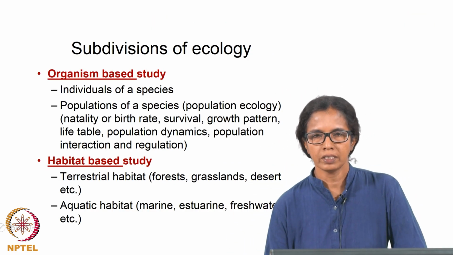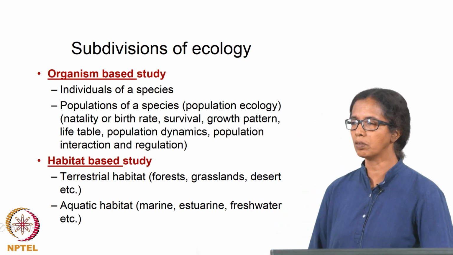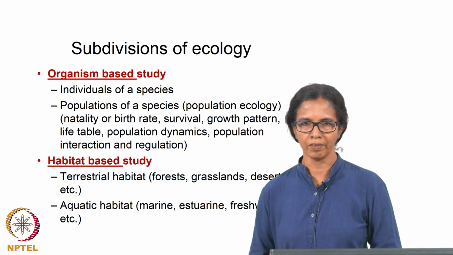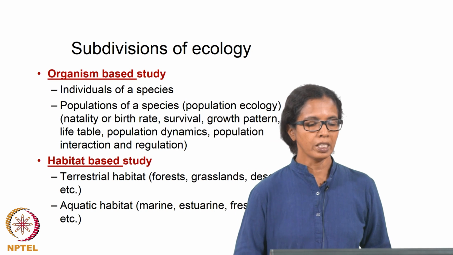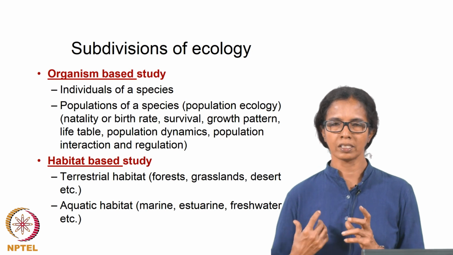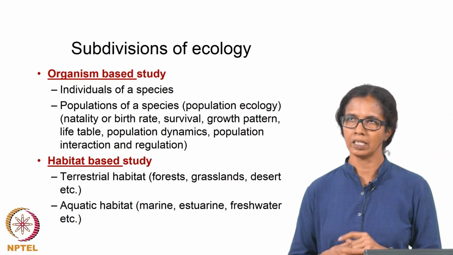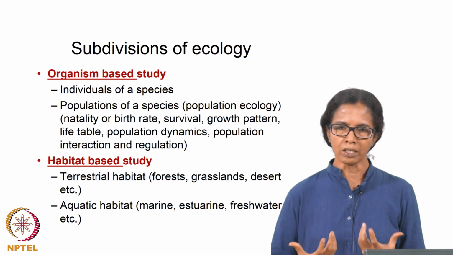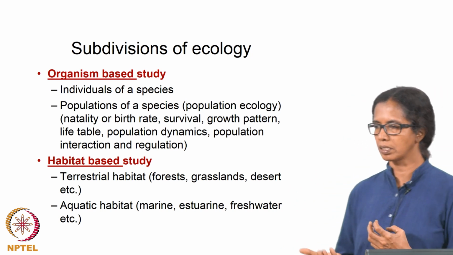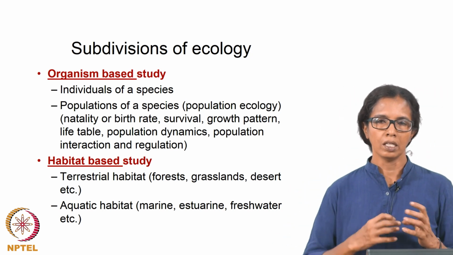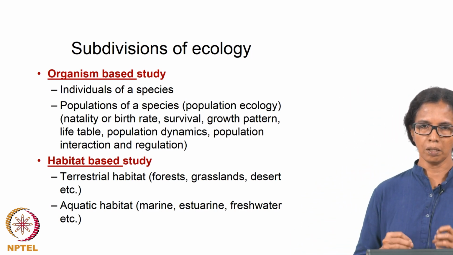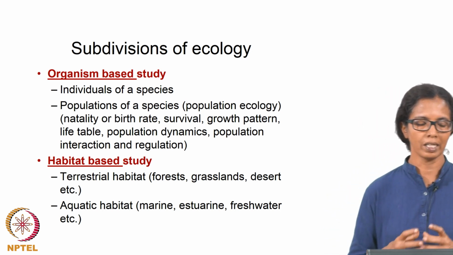Now, we will look at ecology and how people go about studying ecology. There are various ways in which one can look at ecology. Either you can look at the level of organisms, that means individuals of a particular species. I can take, for example, a particular tiger from a group of tigers and start looking at it as an organism, as an individual, or I can take a microbe and start looking at that particular microbe, how it is interacting with its surroundings, how it is taking up food, how it is regulating its functions. So these are things which are individual based, individuals of a particular species one can take and study.